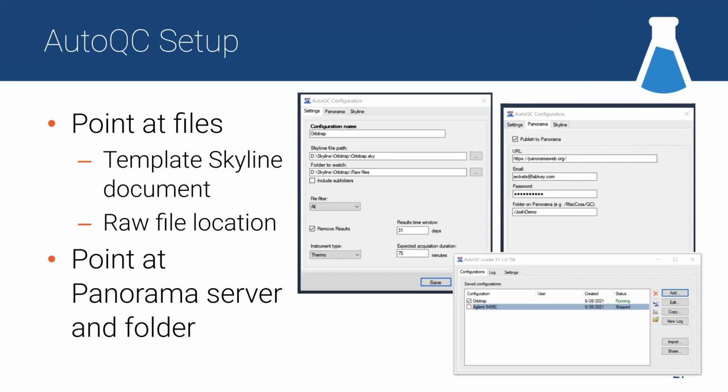Can I jump in? Good idea. So the metric that we probably need to add in Skyline is an ion mobility error, just like we have mass errors. We've discussed with instrument vendors having something that says this is the ion mobility error, and then we would track that as a metric.